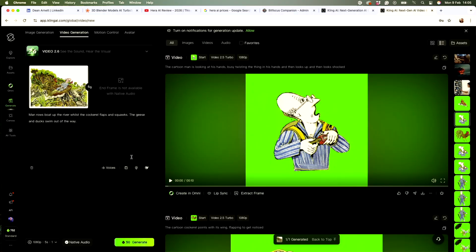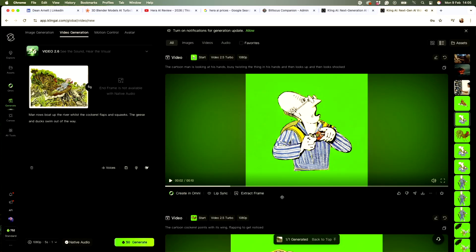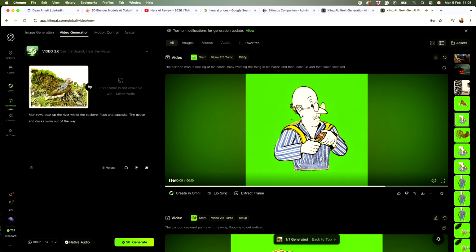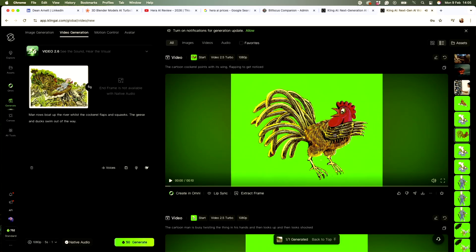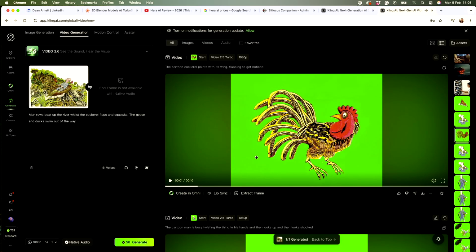Now here's the man that we cut out, and what I've done is I've composited him against green because it just makes it easier to composite him, and I've given it a very simple prompt, and I actually did this several times. So here he is sharpening his pencils, looking down at the pencil, and then looking surprised as the cockerel, which I have created as a separate layer.